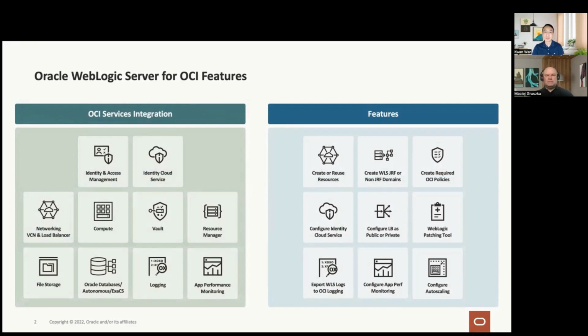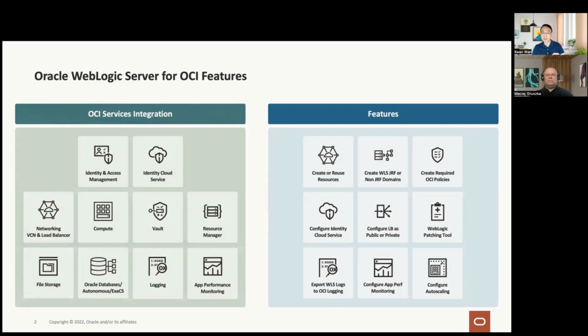You're able to create all the OCI policies that are required by the Identity Access Manager integration, so you don't have to configure them yourself. For the provisioning, we also have validation scripts that make sure your existing VCN meets the required policies and ports for your WebLogic domain to be deployed. Obviously, we create the compute instances as required. By default, we create a single managed server in each instance, and the admin server runs in the same managed server instance to save licenses and entitlements.